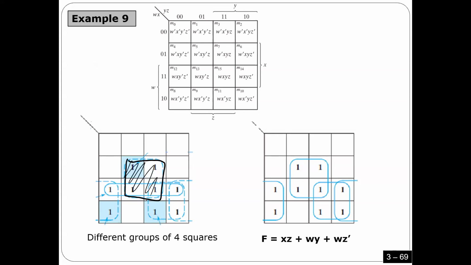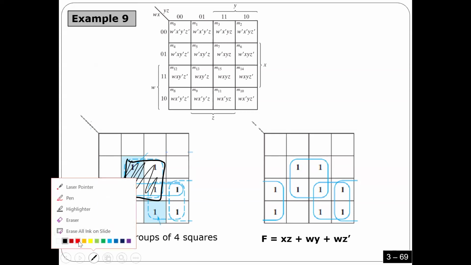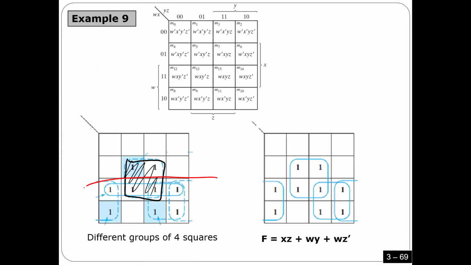Okay. Now let's look at who else I have to cover. I have to cover this one, this one, this one, this one, this one. Okay. So for example, if I make another 4 this way, the best I can do, I cannot make 8. There is no way to make 8 here. So 4 is the best thing I can do. So here, this is 4, this is another 4.